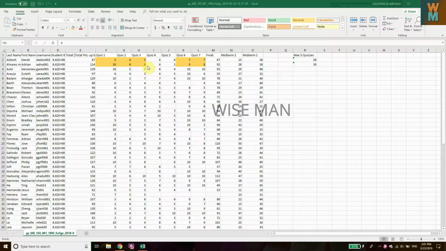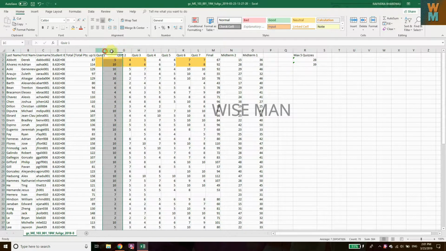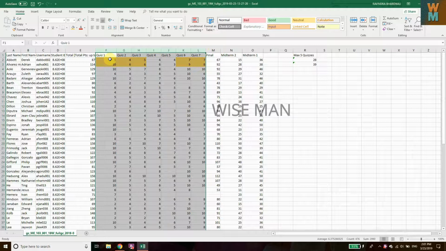Suppose I have these 7 columns named Q1, Q2, Q3, Q4, 5, 6 and 7, and I want the maximum 5 scores from these columns and the summation of those 5 maximum scores.